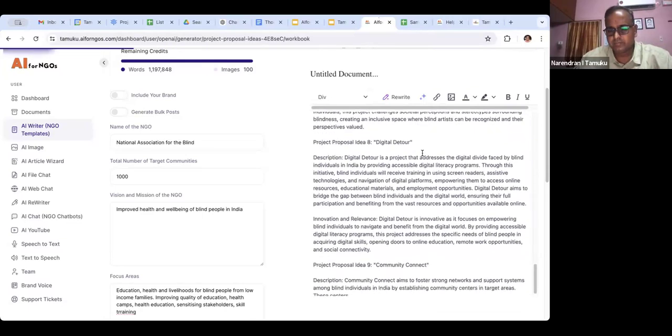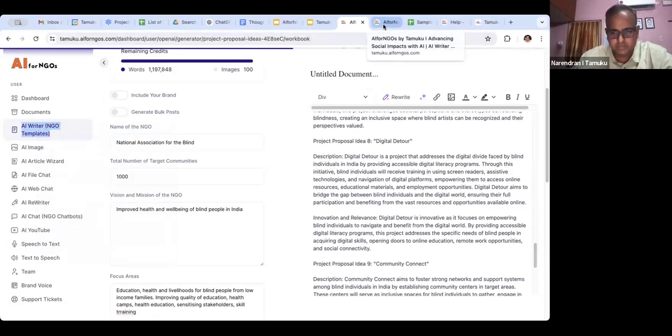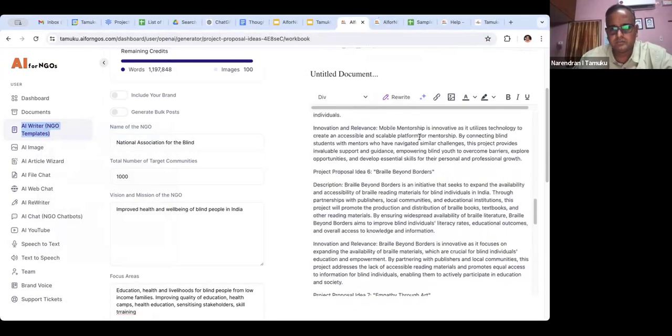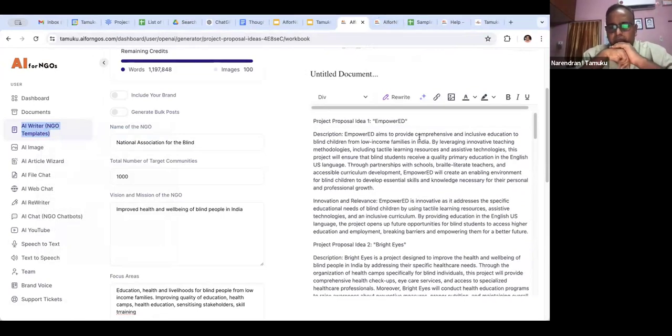I also had a question here, Naren, actually what Kritika has put. Does this tool also pick up information from the internet or the organization website to write for them? And just to add on, it's also giving new ideas. But often organizations already know what kind of program they want to launch, but they may not have the right language to put it in.